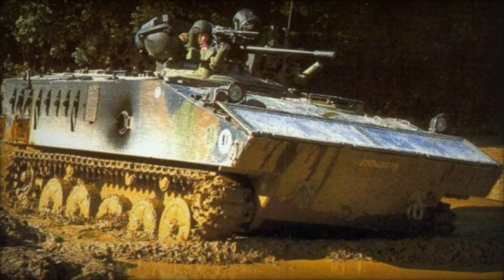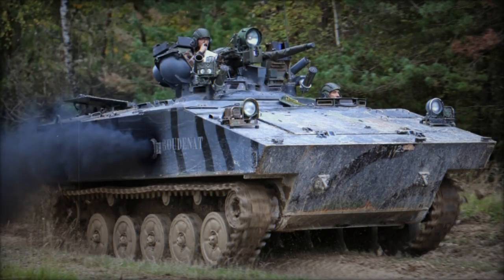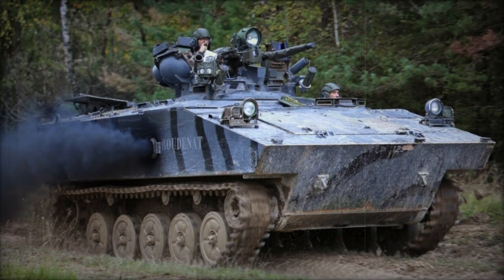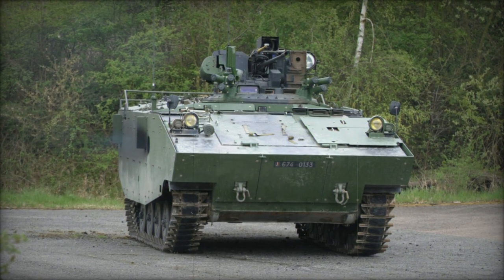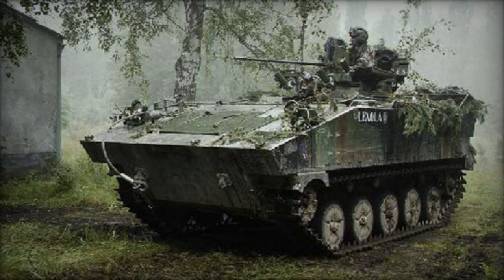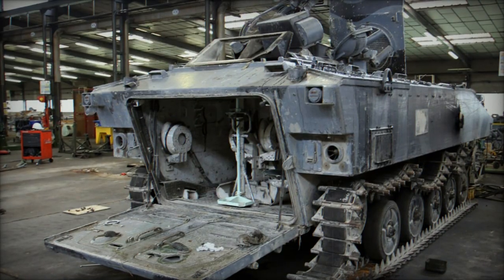The AMX-10P, the base 20mm cannon-armed model, carried a conventional IFV, APC form with a very shallow profile, well-sloped glacis plate, forward-mounted engine, front-right, and rear-mounted fighting compartment. The turret was set over the hull roof with full 360-degree traversal and smoke grenade dischargers at the ready. Running gear included 5 rubber-tired road wheels to a hull side with the drive sprocket at front, and track idler at rear with 3 track return rollers partially covered by side armor skirts.